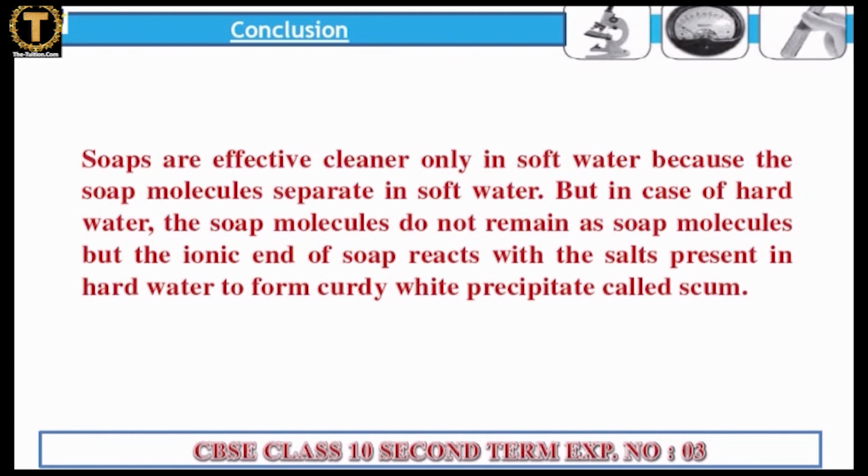Conclusion. Soaps are effective cleaners only in soft water because the soap molecules separate in soft water. But in case of hard water, the soap molecules do not remain as soap molecules, but the ionic end of soap reacts with the salts present in the hard water to form a curdy white precipitate called scum.